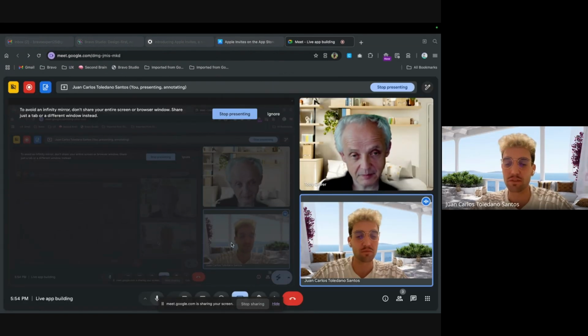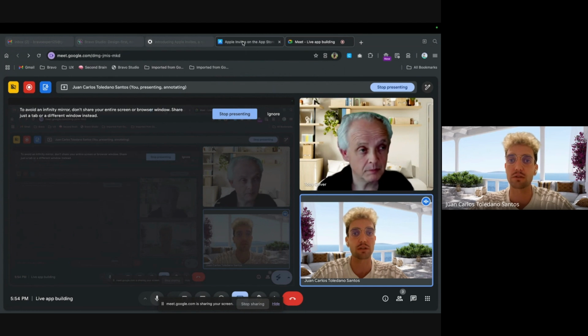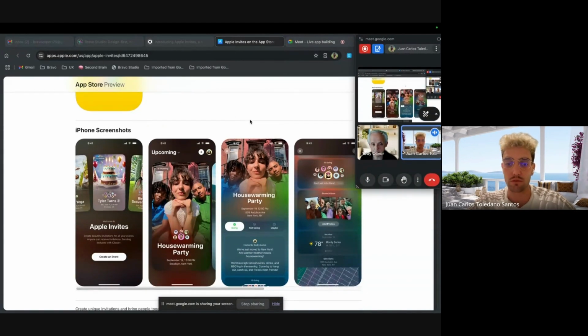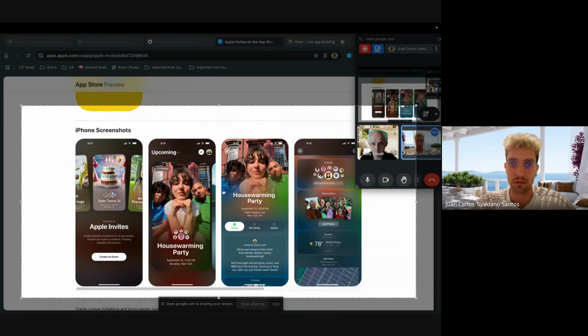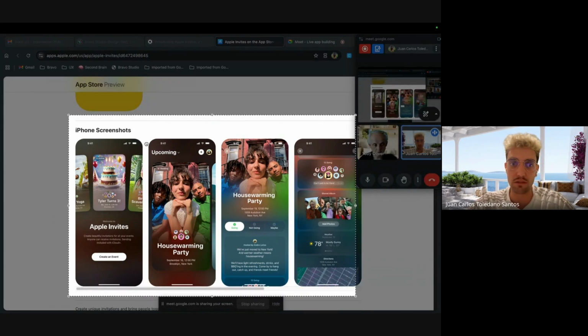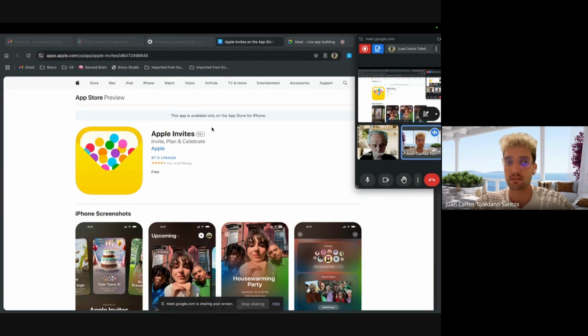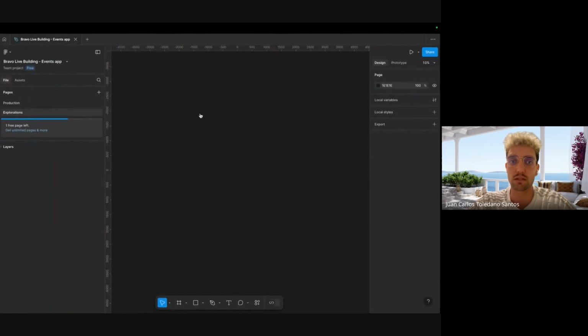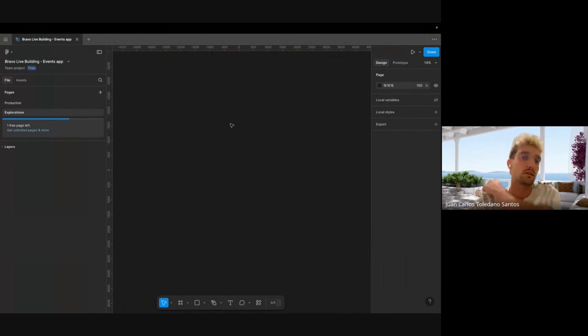All right. Okay. So what I'll do now is share my screen. I want to take a look at how they do this. The beautiful thing about Bravo, as we know, is that you get quite some freedom with the design. So I'm going to take this as inspiration, and now I'm going to come to my Figma file, which I created for this project.